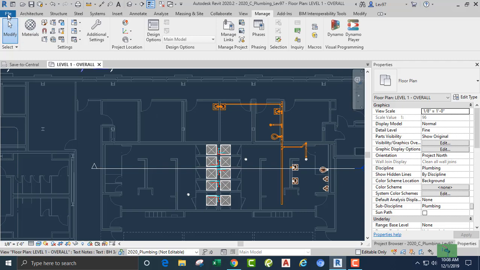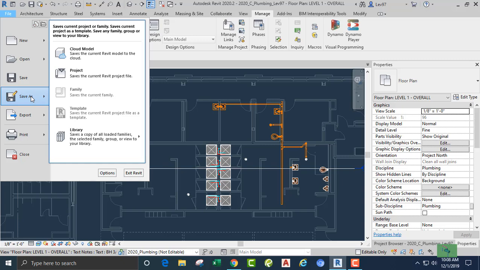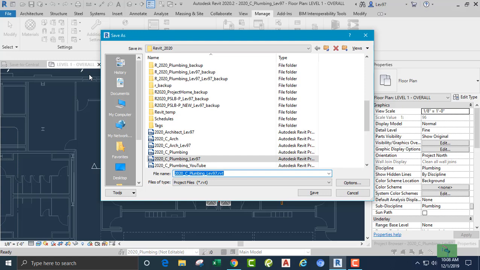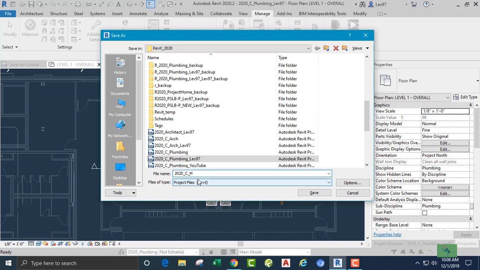So I'm going to go up to File and Save As another project, and I'm going to call it mechanical. Let's just call it MECH.